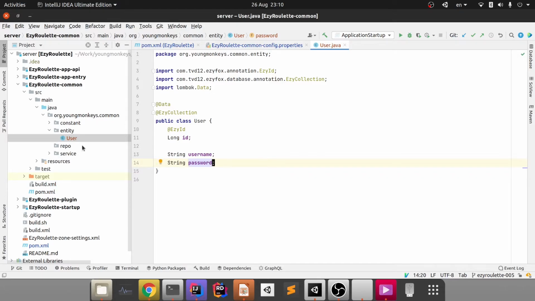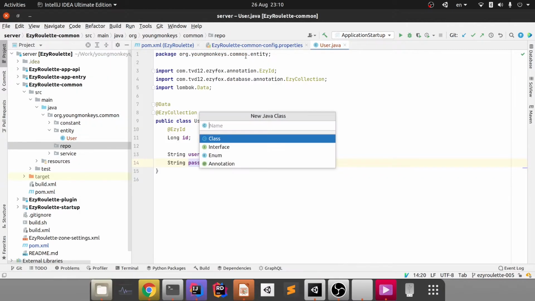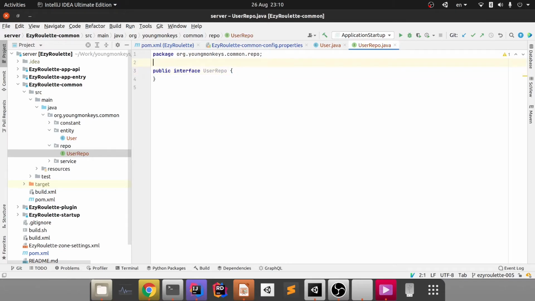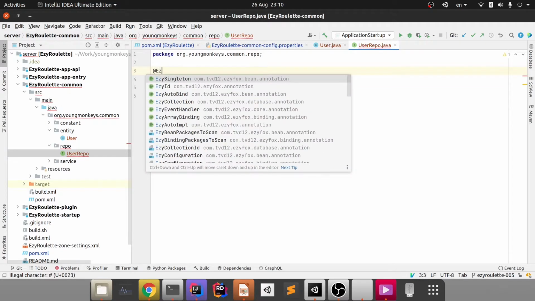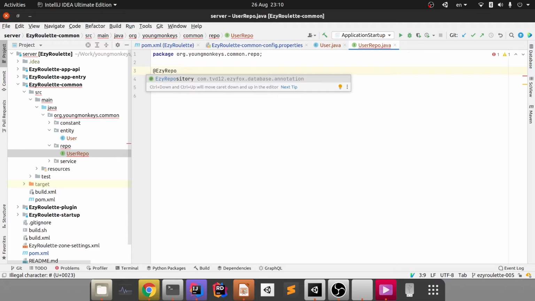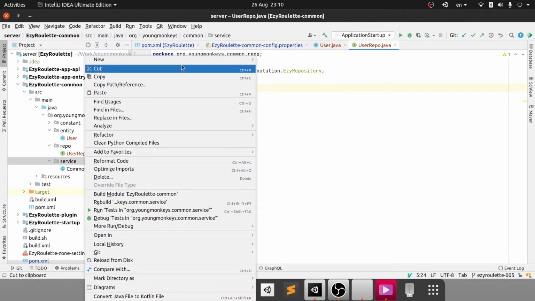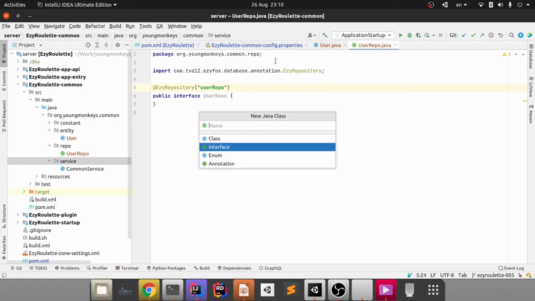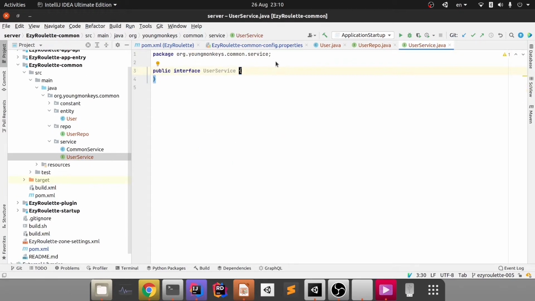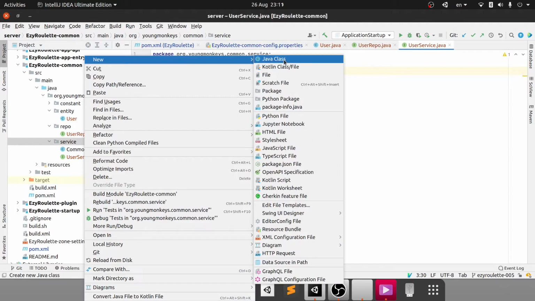Okay, and I'll create a repo, it should be an interface, UserRepo. I'll use the EzyRepository annotation with the name userRepo. Okay, I also need to create a service, so I'll create the interface first, UserService, and then the implementation for it.